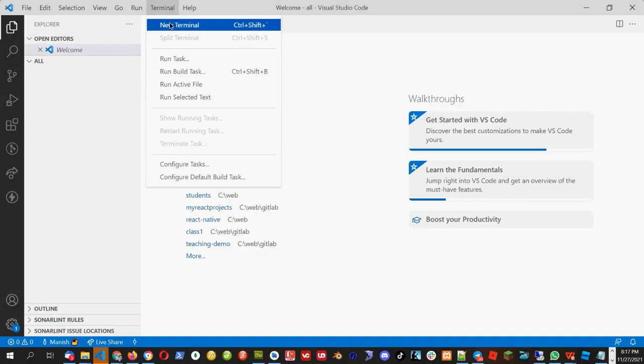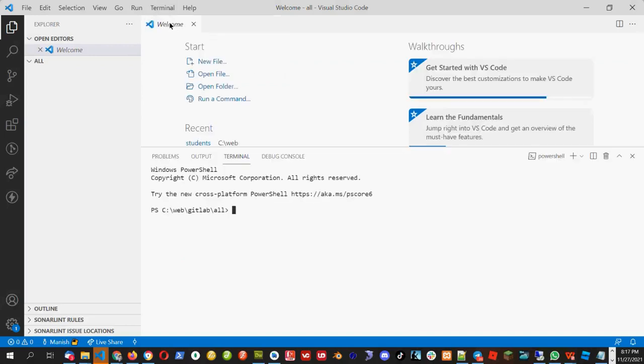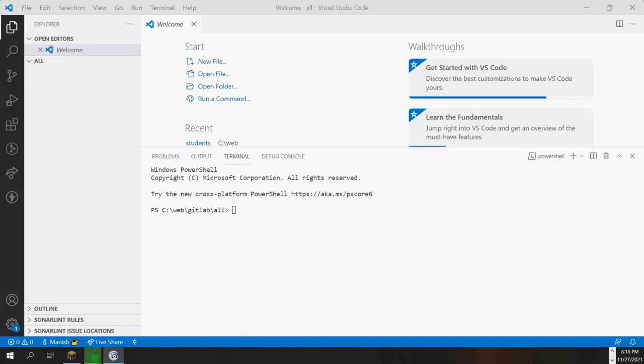So there are two ways. In Windows, we can do through command line also. We can do through Git Bash also.